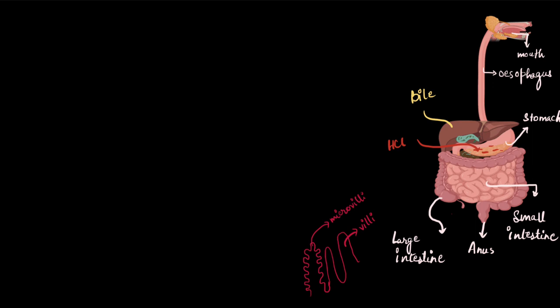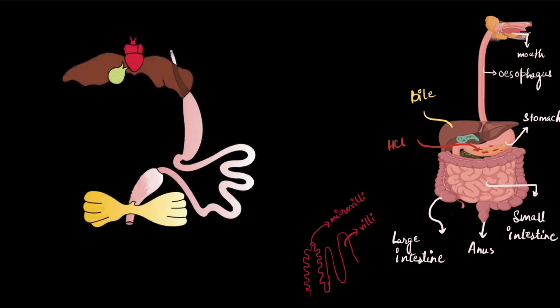Now, let's move on to the digestive system of frogs. Yes, I know. It nowhere looks like the human digestive system. But trust me, whatever we just discussed holds true for the frog as well. Let me quickly introduce you to this alien looking structure which is nothing but the digestive system of frog. So, it starts with the buccal cavity just like us which is not shown in the picture.